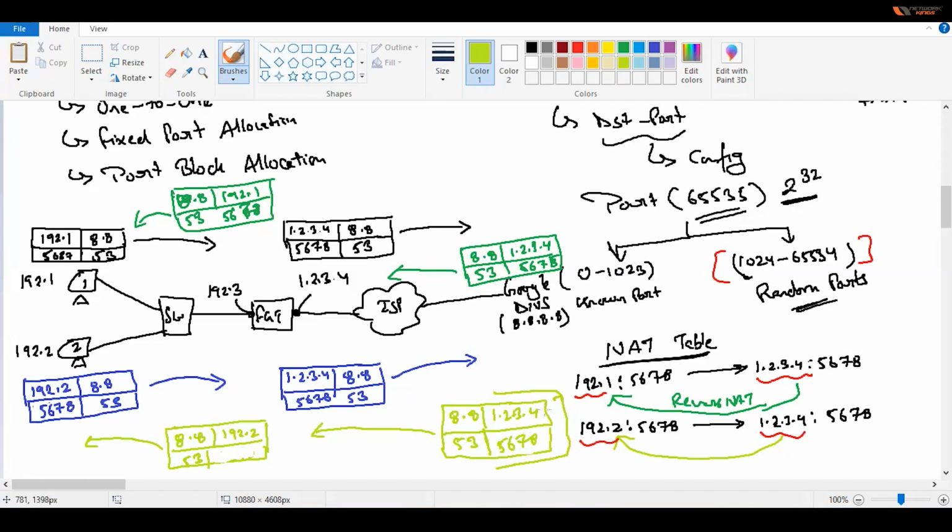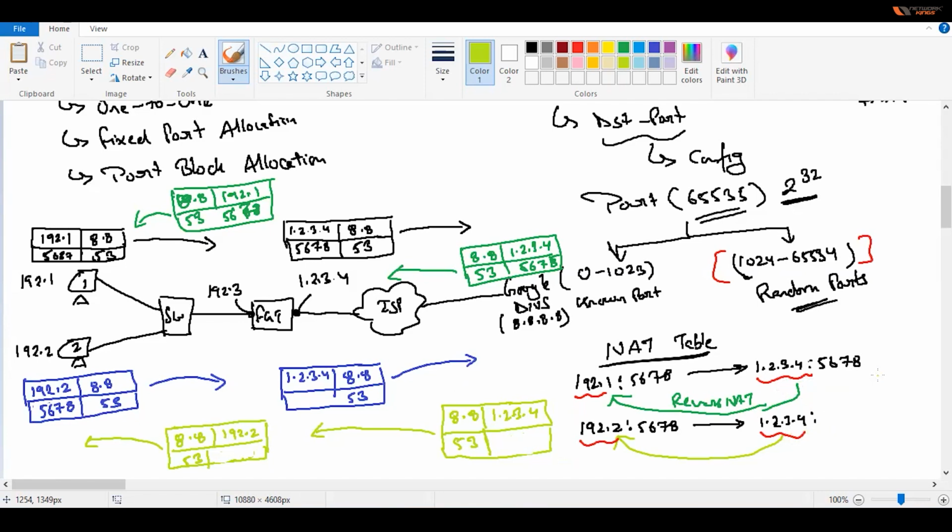So when the reply traffic is there, the firewall has to revert back the change, right? So when he goes back to his NAT table, what will he see? That I have two entries for the same thing. So he cannot take a call on whether this reply packet is for PC1 or PC2, because this is the same, right? Makes sense, what I'm saying? Clear? So this is why I said that in the starting itself, it will create a conflict.